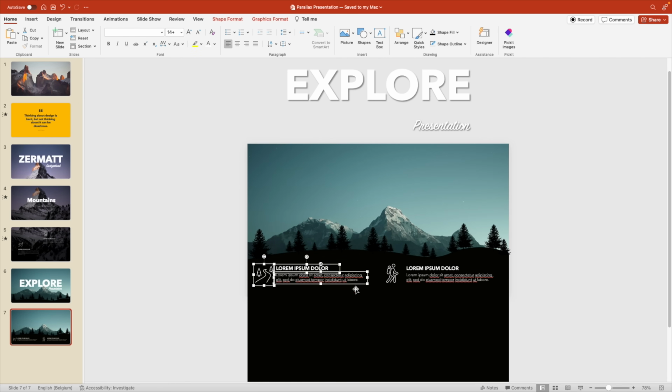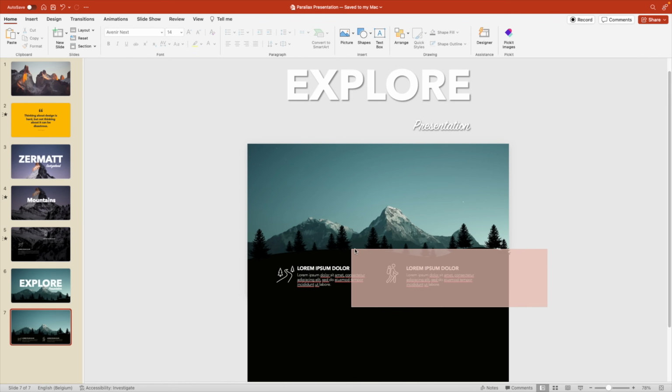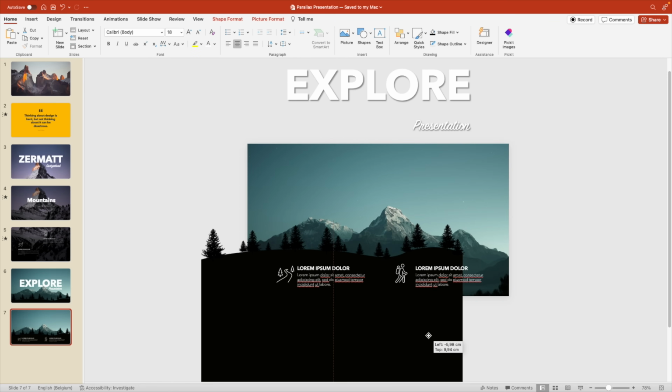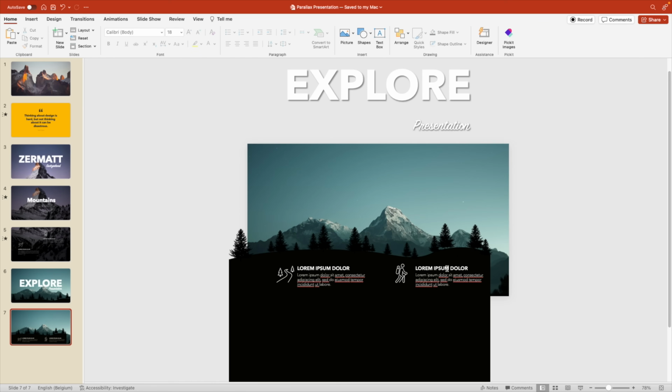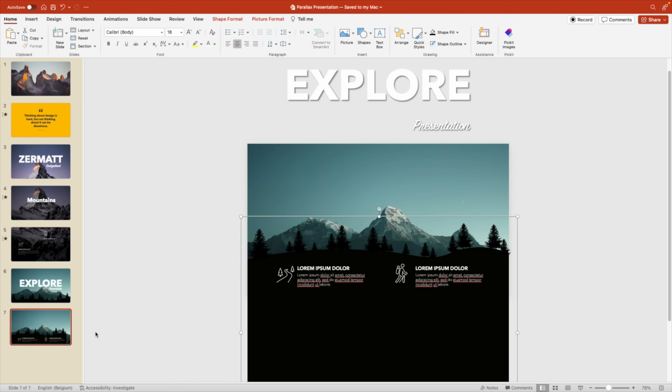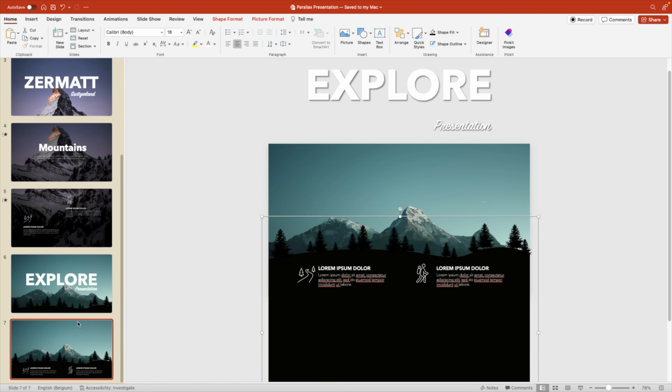Now we're kind of pushing the border here, so let's pull that in just a little bit. I'm doing the same here. This is just about the position. If you want to notice where you are located on the slide, you can always move this to the side and then see that you're not crossing the border. Or you can increase this part here, scroll down and see what the end result looks like.